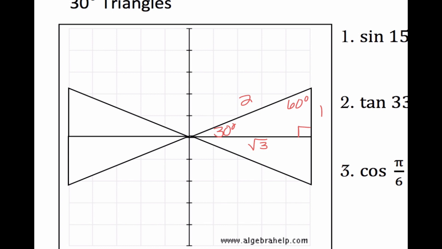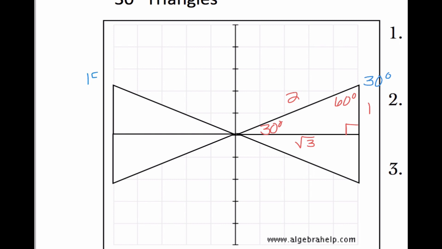So some things that we saw — at 30 degrees, when we had 150 degrees, we determined that that was 30 degrees away from the x-axis. The x-axis right here is going to be 180 degrees. So if I'm doing 180 minus 150, it tells me this angle right here. We're noticing that this triangle looks almost identical to our triangle in quadrant 1. In fact, I have 60 degrees again and a right angle. Opposite from 30 degrees is 1. When our hypotenuse is 2, what's going to change is that my adjacent side has to be negative because from the origin we're moving to the left, so this is going to be negative radical 3.